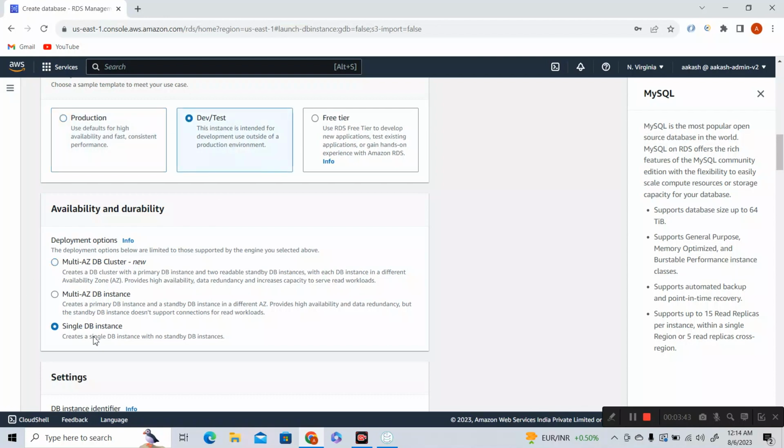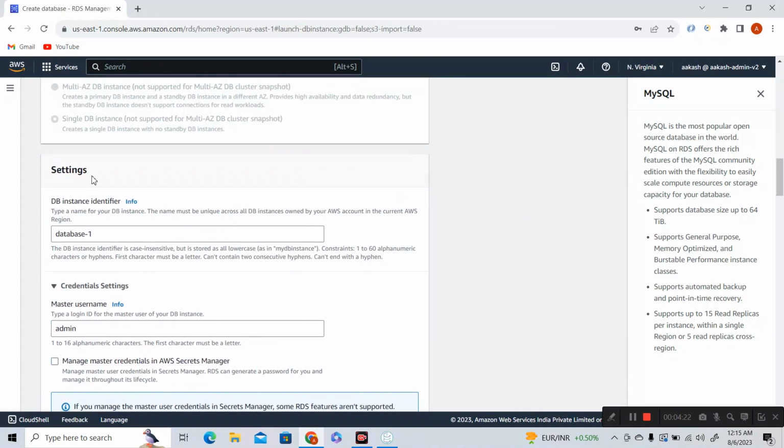If you select the dev/test template, it will automatically create a single database instance, because in a dev environment you don't need high availability and durability, since you just have to test the feature. But if you select the free tier, a lot of options get blacked out, because obviously it will not provide you everything in the free tier. So it is advisable that if you just want to test out the features of RDS, you stick with the free tier option as of now. It will not give you any unnecessary options, so you are not billed for unnecessary things. I hope that is making sense. So I'm going to stick with the free tier.